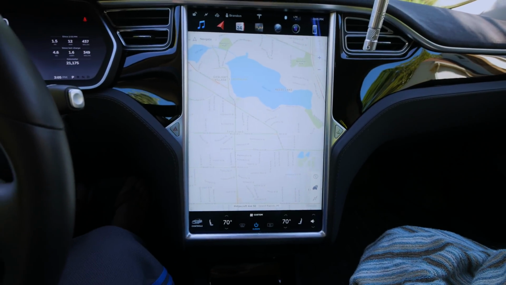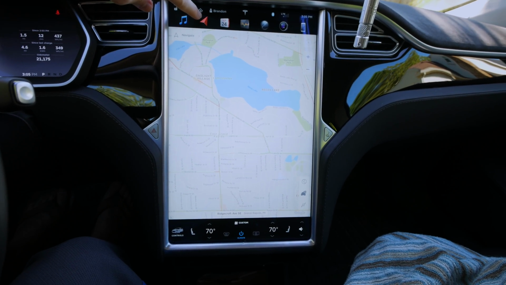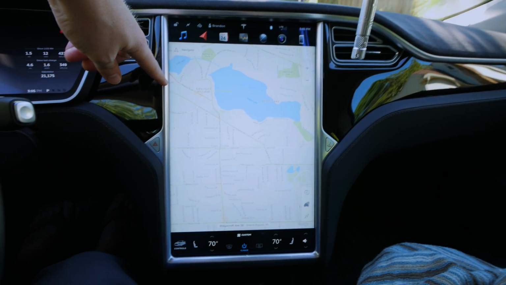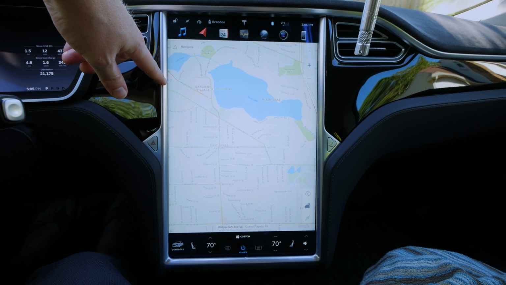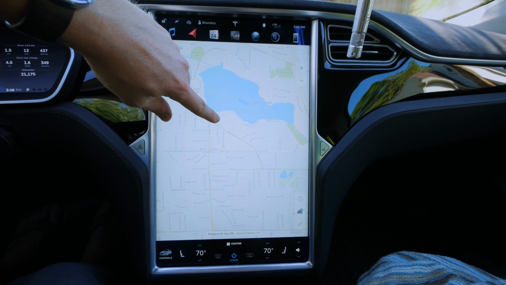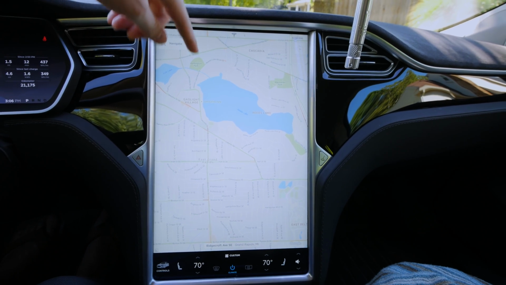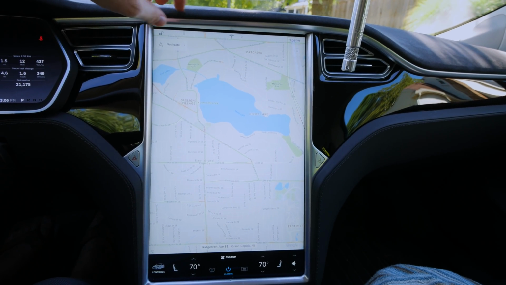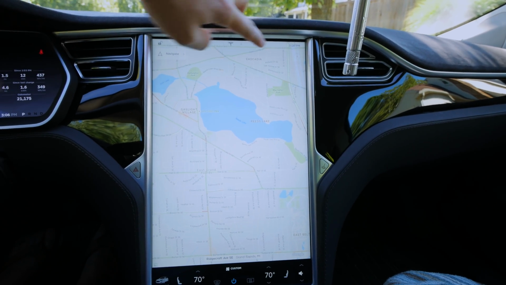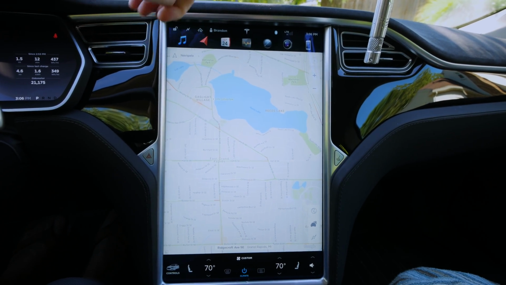In terms of the apps, the two biggest changes are in the music as well as the Maps app, which I have pulled up here, so I'll start with that one. First of all, it's all about the real estate. So Tesla has maximized real estate use. If I'm in park right now, and I hit the map right here, you can see that the icons go away. That's completely new, except for the lock and unlock, the Tesla button, and the clock still stays there. If I want them back, just hit it again, just like you would on a cell phone.